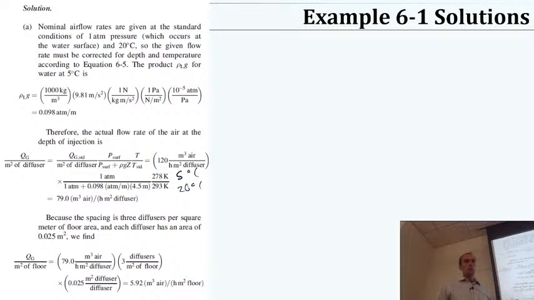A lot of little conversions there to answer the problem as it asked, but it is pretty straightforward once we recognize, okay, 3 per square meter, this much area per diffuser. It's all right there. Does that make sense? Okay, so I think the tricky part would be recognizing how we are dealing with that conversion, but it's just a matter of taking that equation and manipulating it.